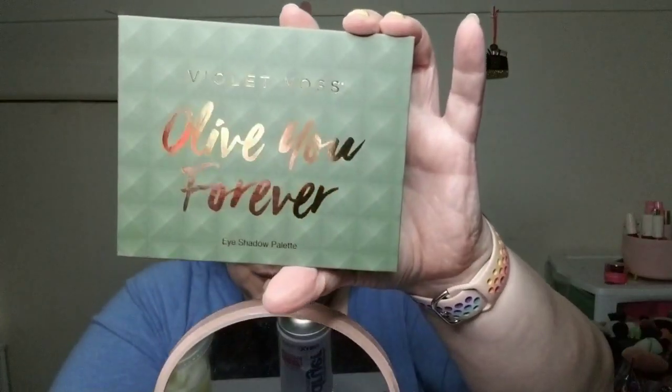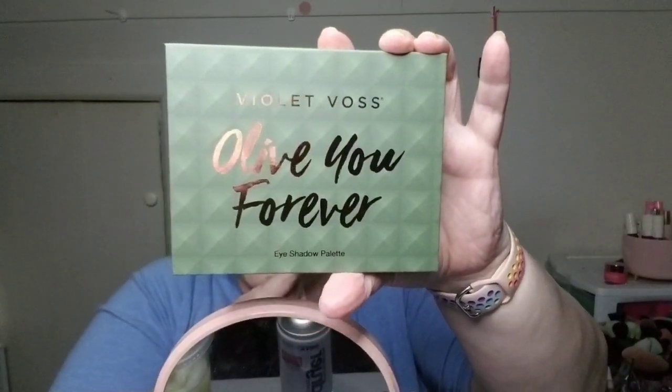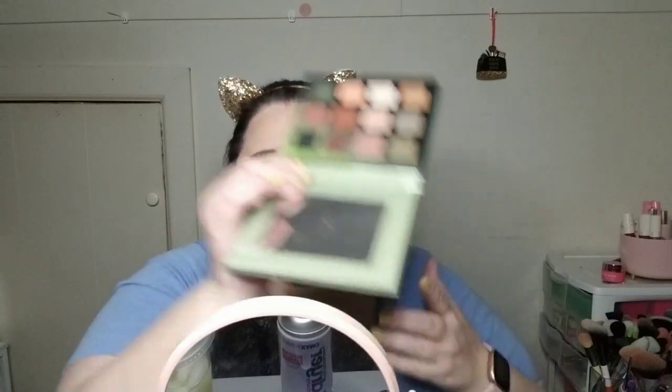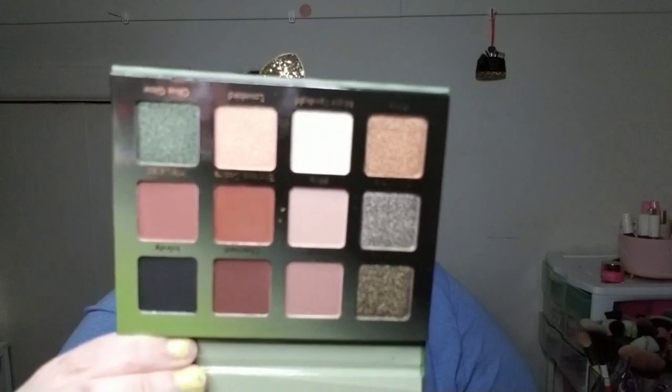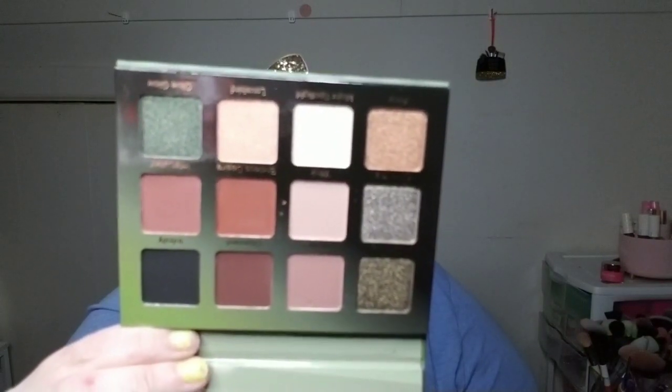So here is, sorry, I got some hair in my mouth. Here's what the outside carton looks like. There is a mirror on one side. Doesn't look like I've actually touched it. So it looks like we're going to be getting two different eye looks. This is a 12-pan palette, but we are going to do our darndest to do two.